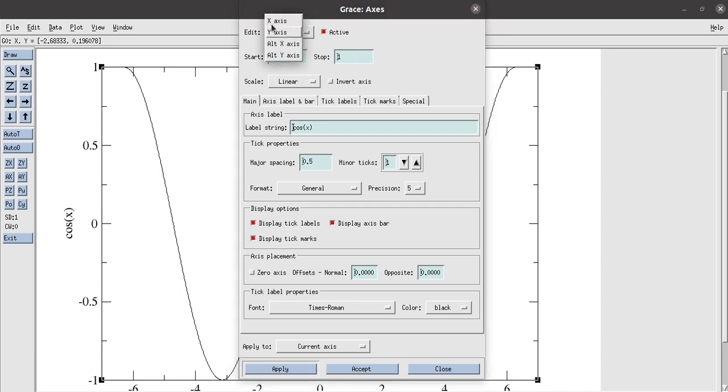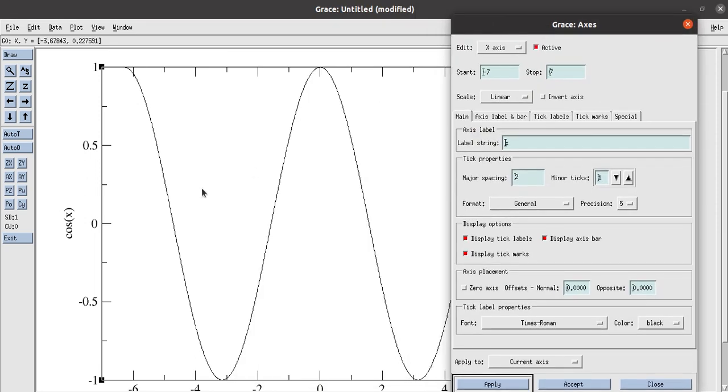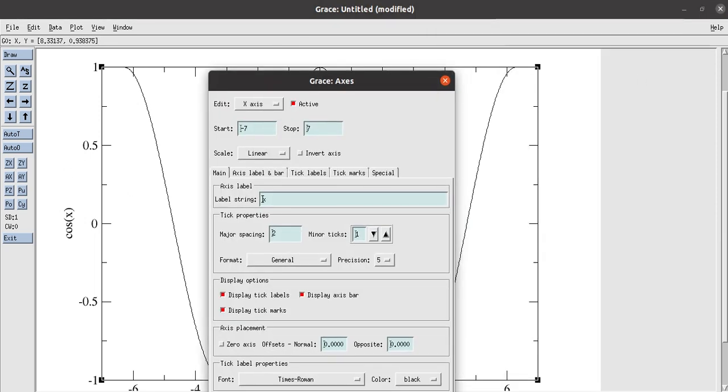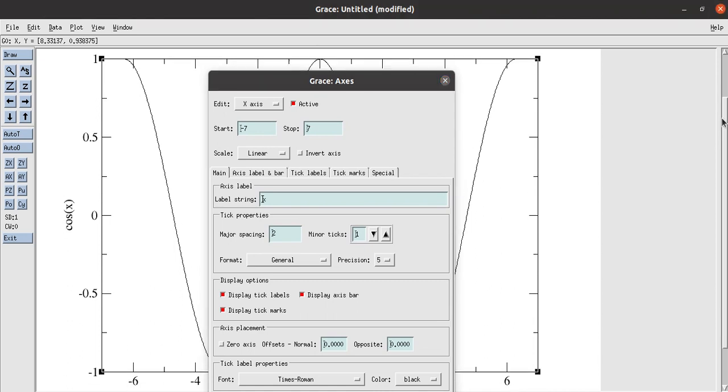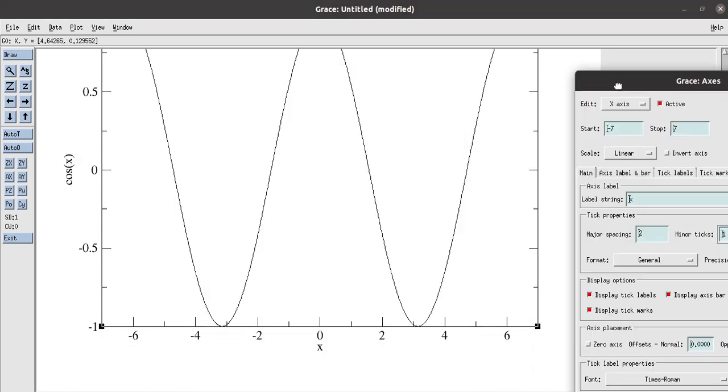Also, let me go to the x-axis and type here x. Why is it not showing? I think we have to go from here. Okay, this is x.